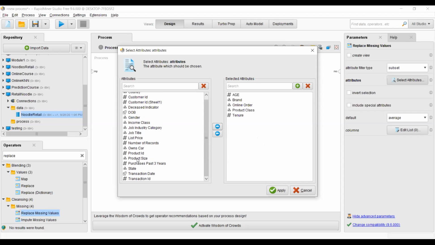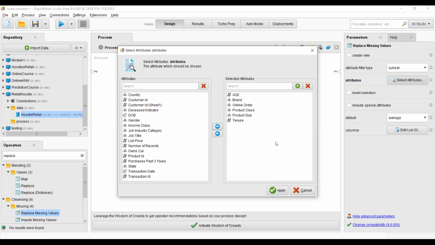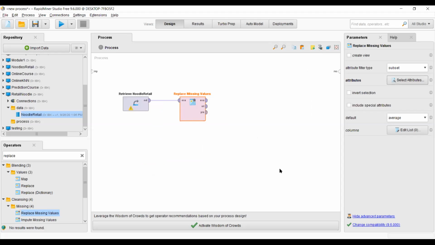Product size too, I think it has missing values. Okay, so these are the ones that we want to apply the handle missing value operator to. The next thing I want to do now is to see the results. Okay, so we can run this.